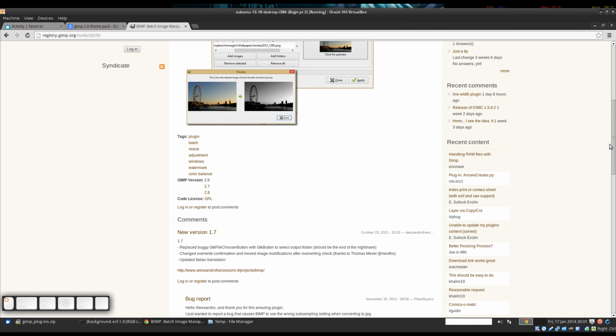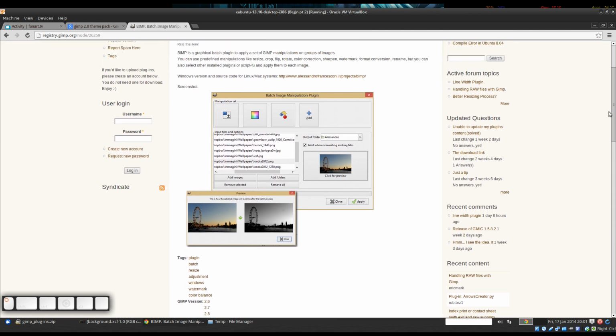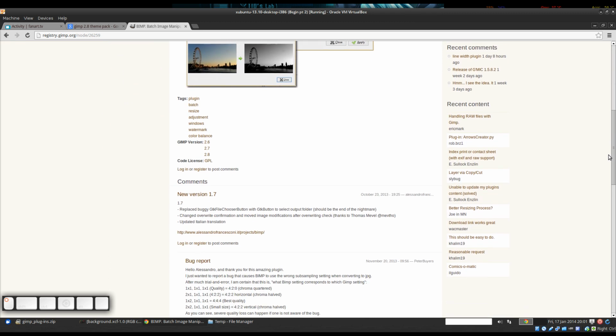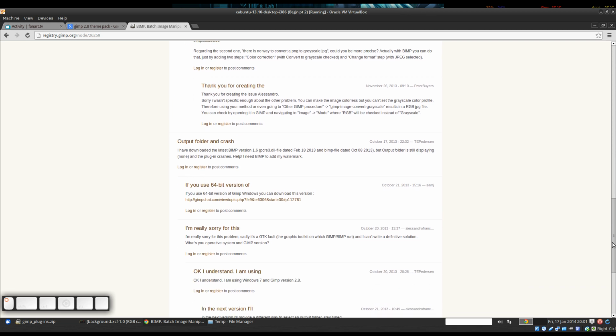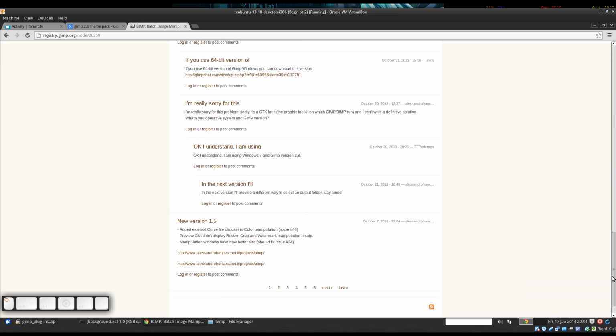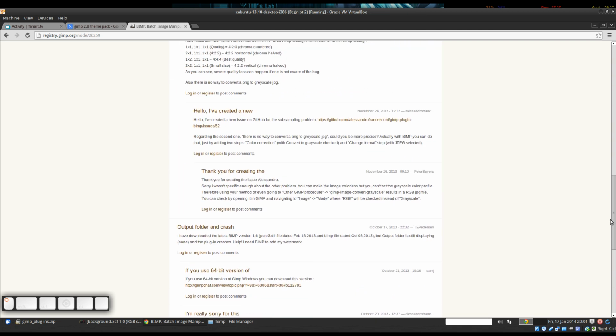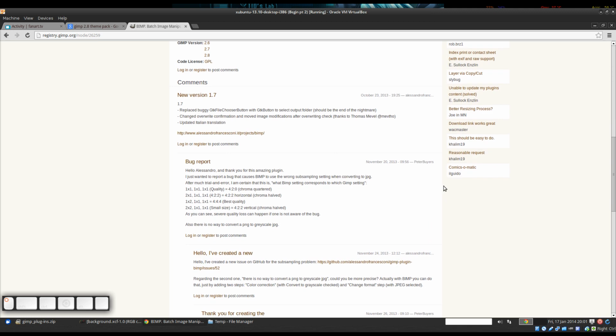Some things are only made for Windows, some things are only made for Linux, most things are made for both. And in Windows, all you have to do is drag the executable and put it in your plugin folder. In Linux, since there's so many different versions, a lot of times you'll need to compile. If you're lucky, somebody's already done it for you and there's a package you can download. Either way, it's usually not too hard.